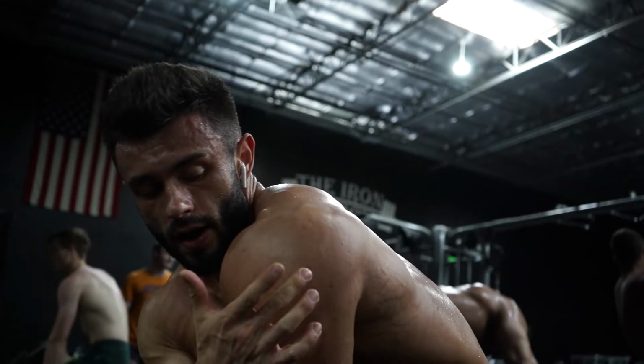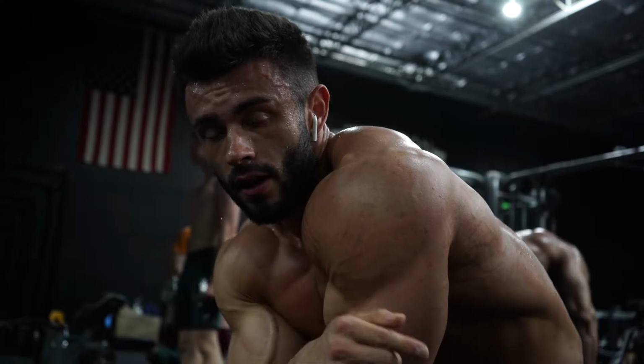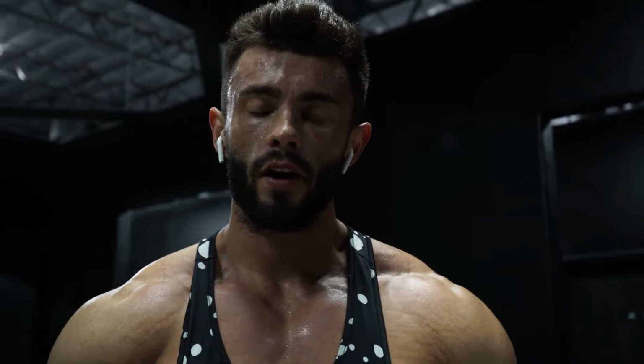Pop out that shoulder right here. Really fill out and round out that shoulder. Don't forget to hit the rear delts. Extremely important. All right, guys, that is a wrap for back day. Hell of a good workout.